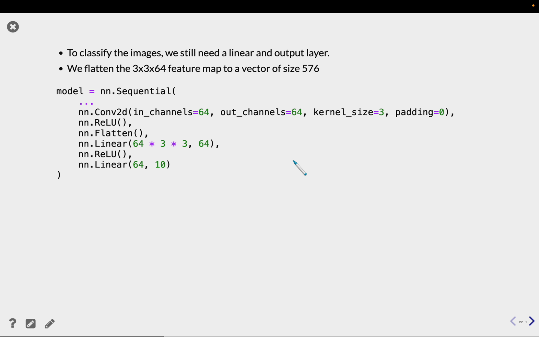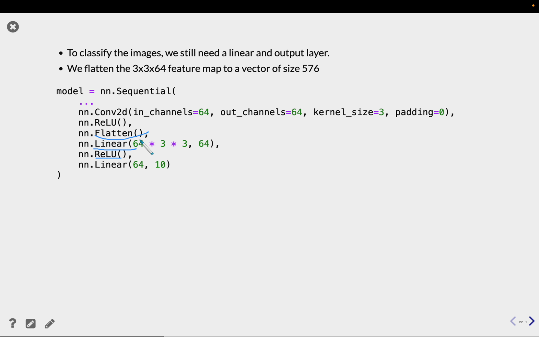Okay, now to classify images, like I said, we have to first flatten my 3 by 3 by 64 tensor into one large flat vector. Then I add a dense layer, linear layer with relu.